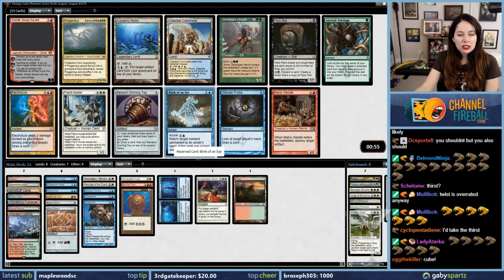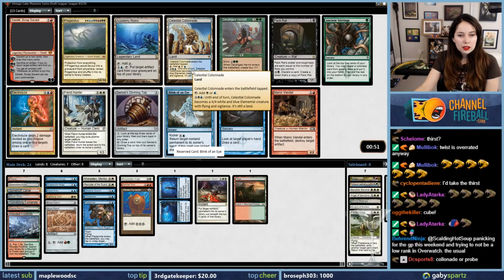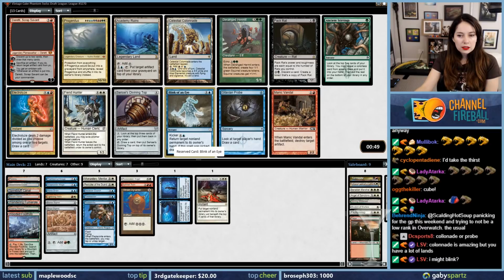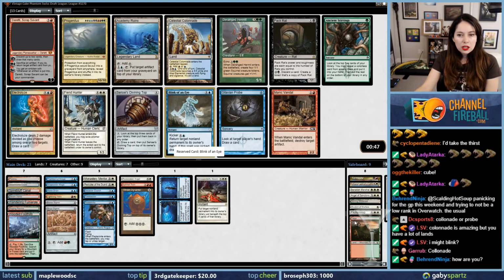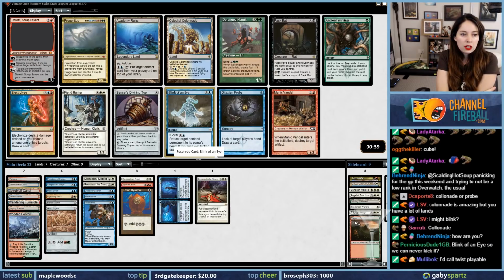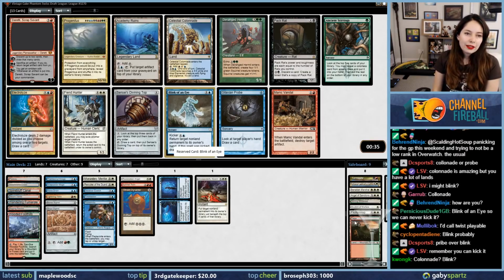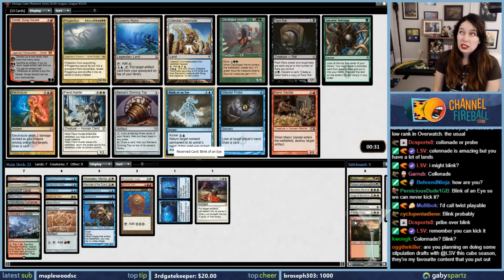Ooh, Celestial Colony too. That's thick. Let's look at our... Colony is amazing, but you have a lot of lands. I might blink. Yeah, I'm going to blink. I think I want to blink. I would have probably Electrolyzed if we were base red, but we're not. We're just greedily putting Splinter Twin in our deck. The question we have to ask ourselves is what we're going to do if we get a Kiki-Jiki.